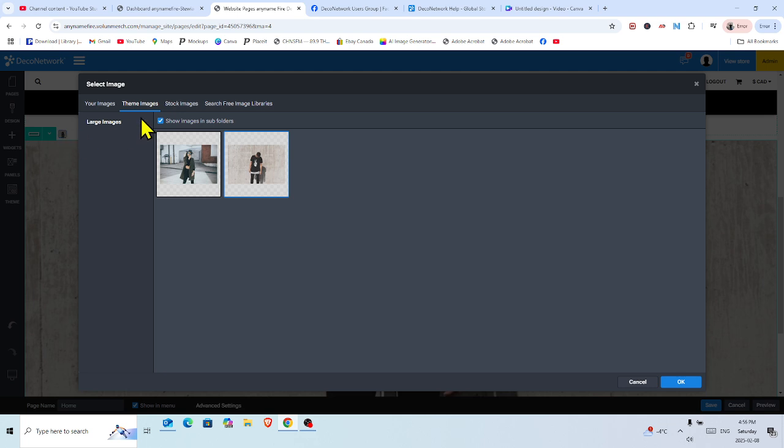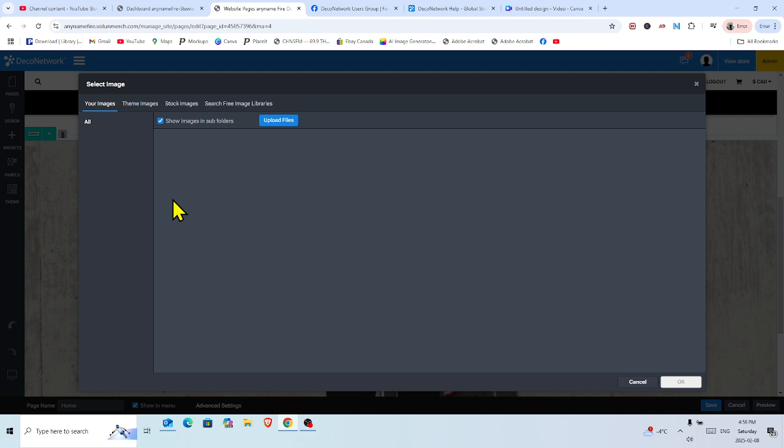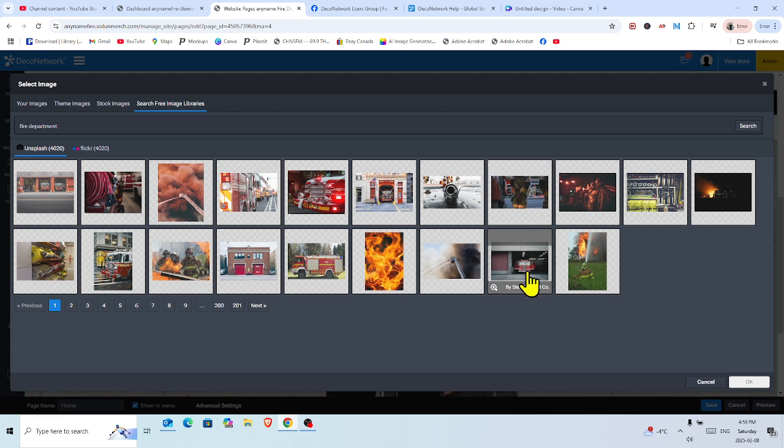Let's click on that. Again, if you want to use your own images, you just upload the file and click on your image after it's uploaded, and then say OK. We're going to search free images.